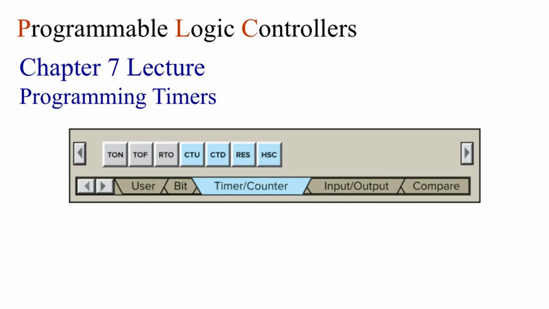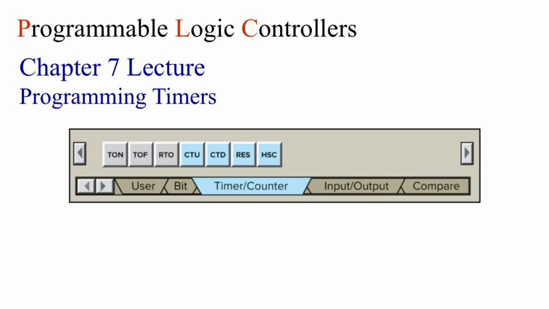So to summarize, there are three main types of PLC timers. The on-delay timer delays turning on an output after the input turns true. It resets to 0 when the input turns off. The off-delay timer delays turning off an output after the input turns false. It keeps the output on for the preset time before de-energizing. The retentive on-delay timer accumulates time across multiple cycles and only resets when a separate reset instruction is activated.